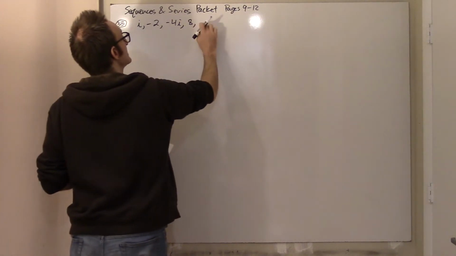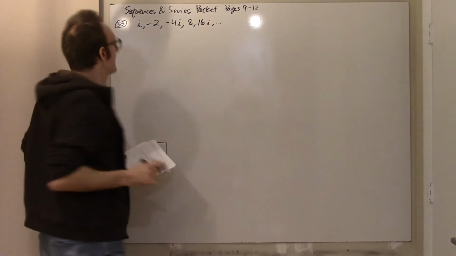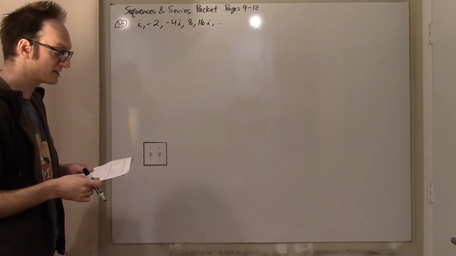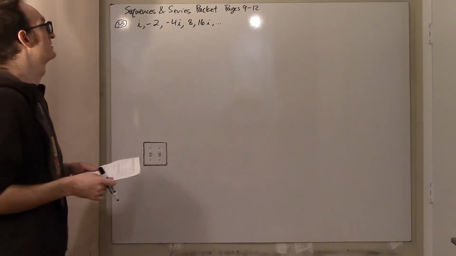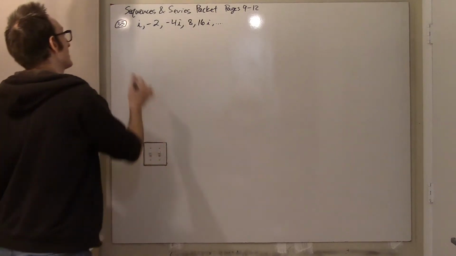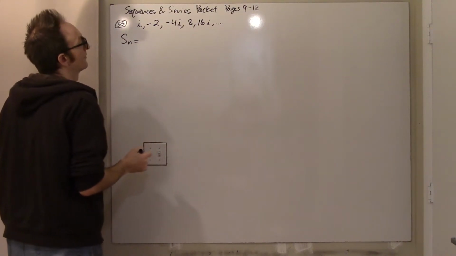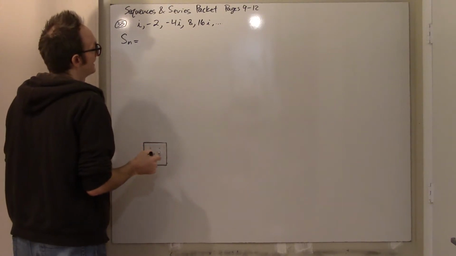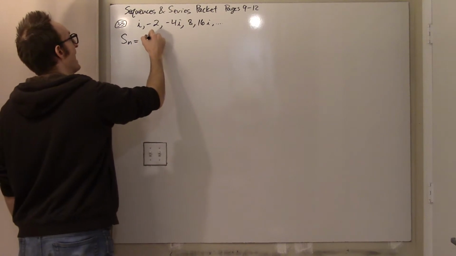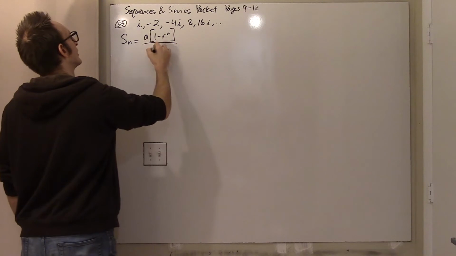Ooh, that seems to erase pretty well. If I multiply by 2i again, I get 16i, etc. And now the question is, find the sum of the first 5 terms. The simplest thing to do would be to just add these 5 numbers up, but let's not do it that way. Let's use the formula. The formula for the sum of the first n terms of a geometric series is a times 1 minus r to the n over 1 minus r.